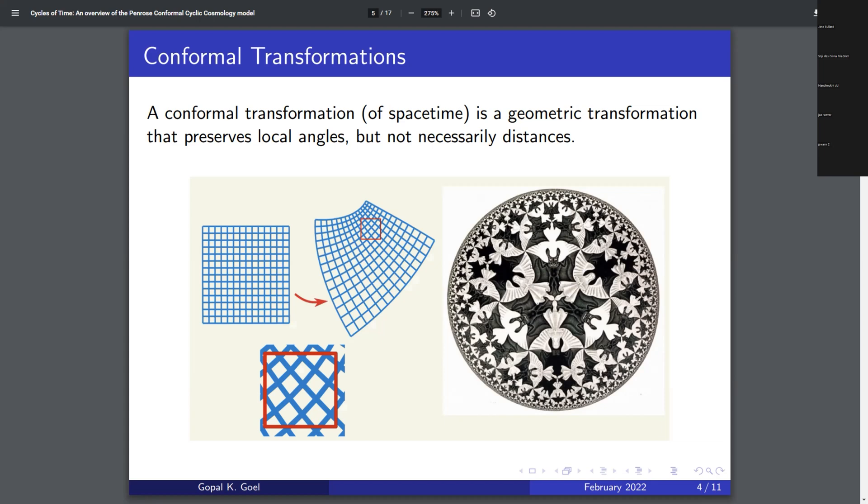And the size of these angels and demons is obviously changing. However, if you look carefully, you'll see, for example, that the angle between these devils, the angle at the devil's wings is always the same in every single devil you look at, even the ones towards the edge. The local shapes of these figures are the same.